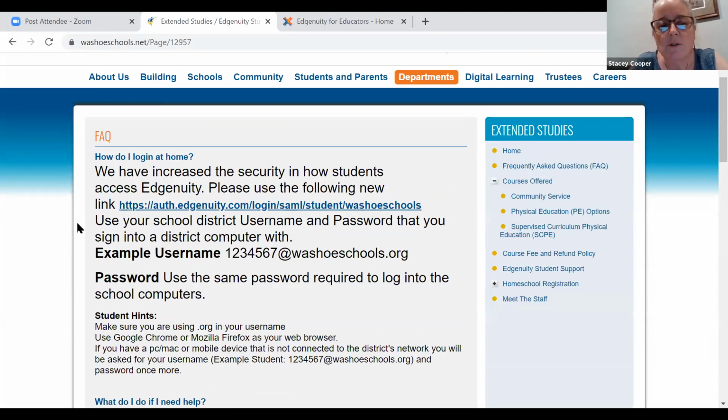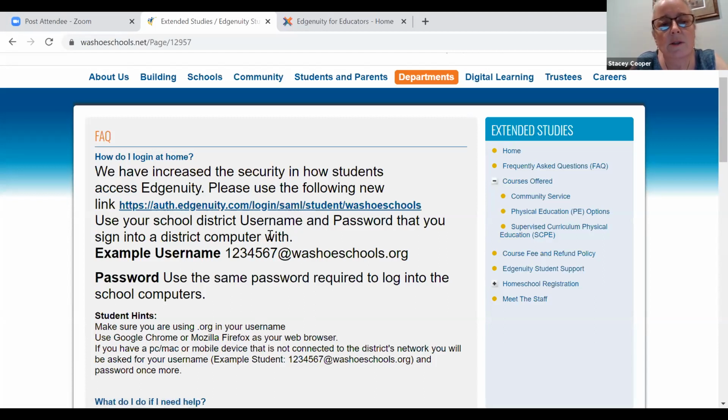The biggest and most popular question we receive in our office is how to log on to our distance education platform. Students can access the direct link to signing into their EDGENUITY right here, embedded within our website. If you hover your mouse over it, you can see the pointer turn to a finger where you can click and open the forum, which I will do here shortly.